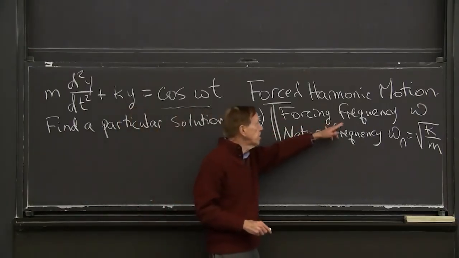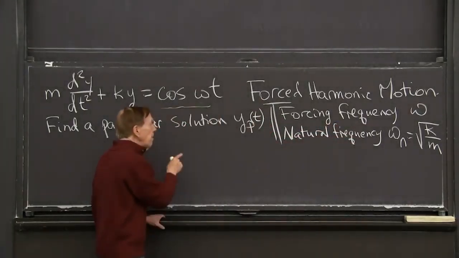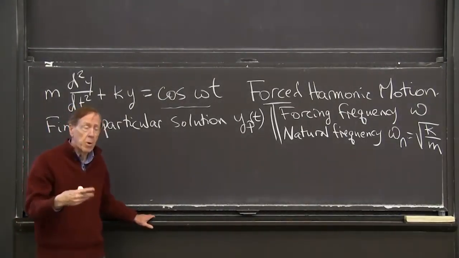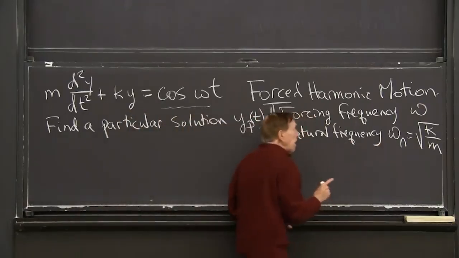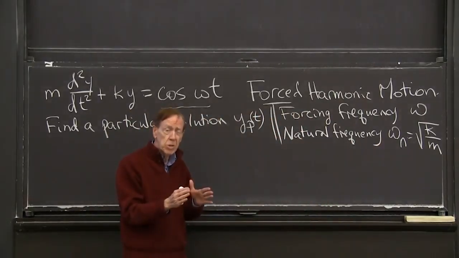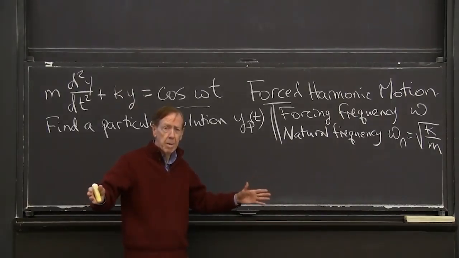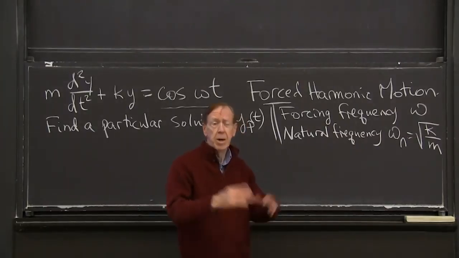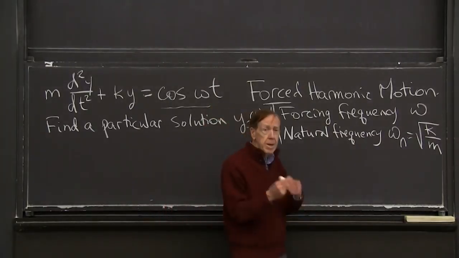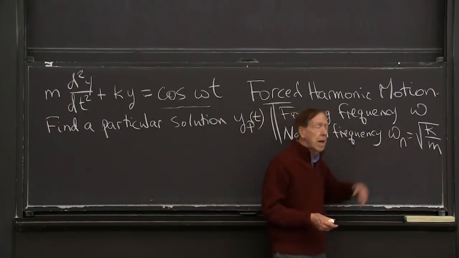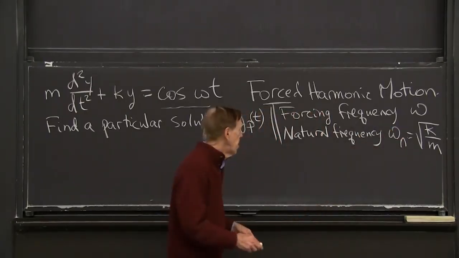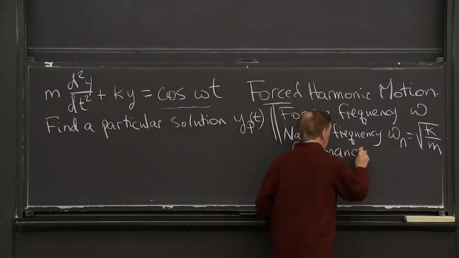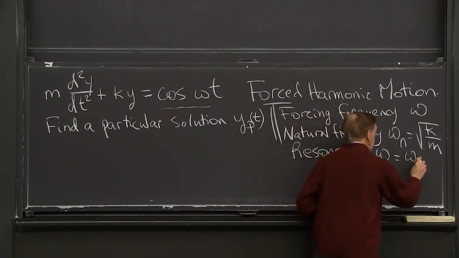So I think of having a forcing frequency, omega, and remember that for the null solution, there was a natural frequency, omega n. It's very important. Are those close? Are those well separated? That governs whether the bridge that you're walking over oscillates too much and eventually falls. Or, in the extreme case, are they equal? If omega n is equal to omega, that's called resonance, when omega equals omega n.